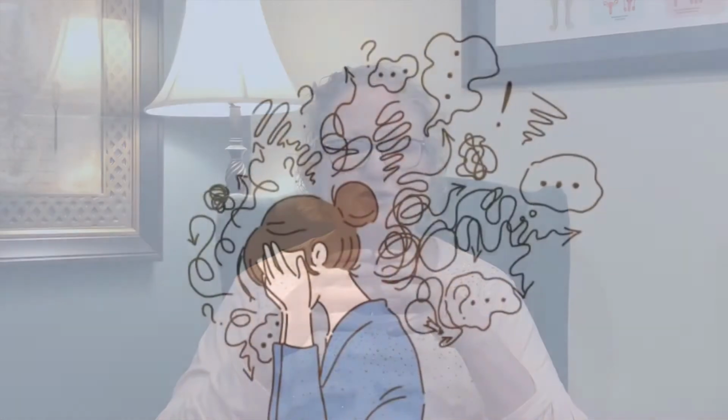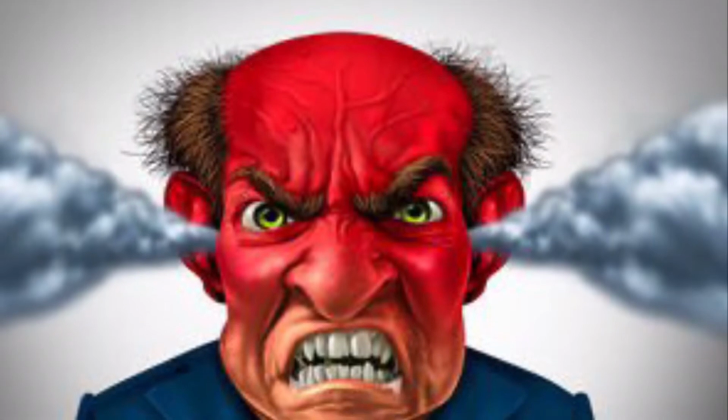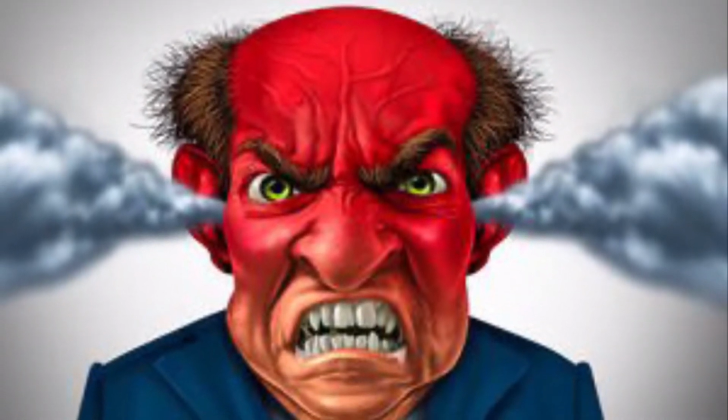There's not a lot of information going to the cerebellum. So the cerebellum cannot get a lot of information to the frontal cortex. And then what happens is that the amygdala, or our emotional part of the brain, which is in the very middle of the brain, doesn't get enough information. And when it does not get enough information, there's anxiety, there's emotion, there's rage, because it needs to have that information in order to calm itself. Motion makes the cerebellum happy, which makes the prefrontal cortex happy, which makes our emotions happy.